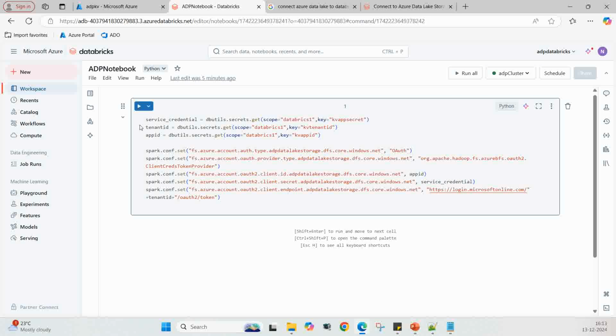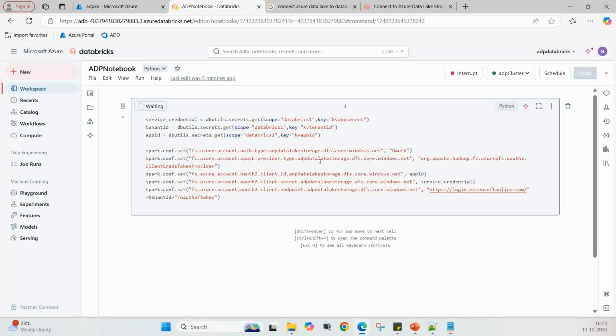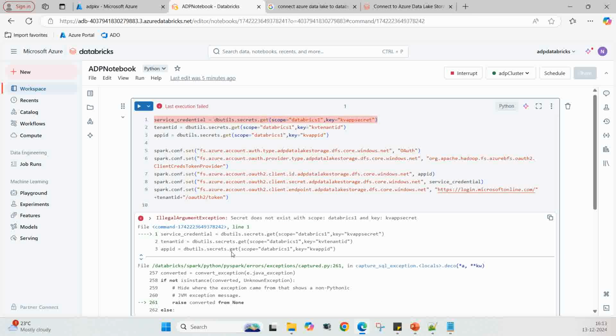Now, if I click on run, it should connect this Azure Databricks instance to Azure Data Lake Storage. There are some errors. Let's fix them.